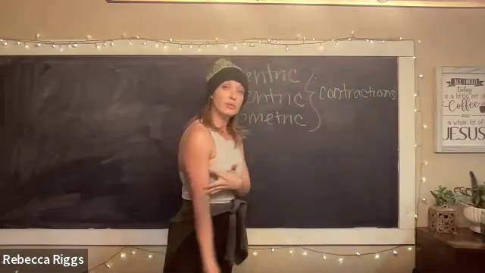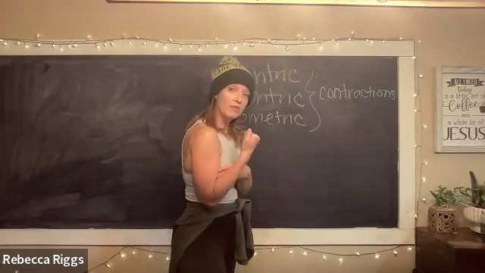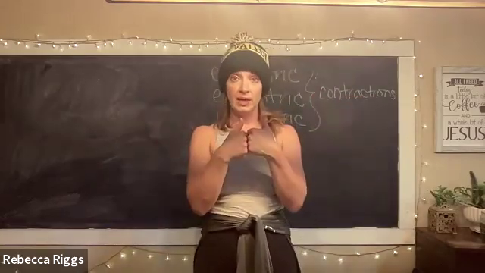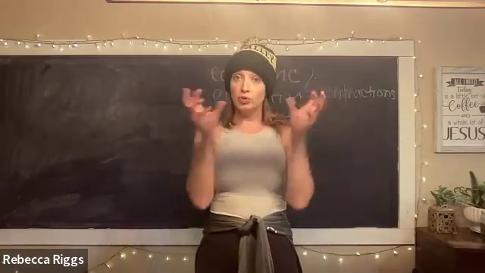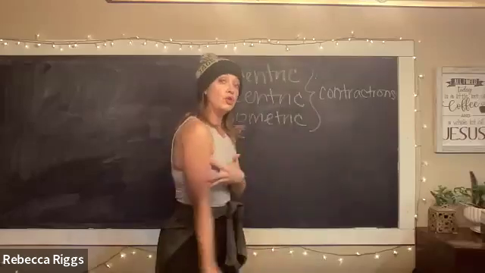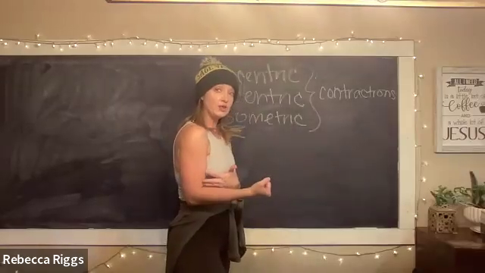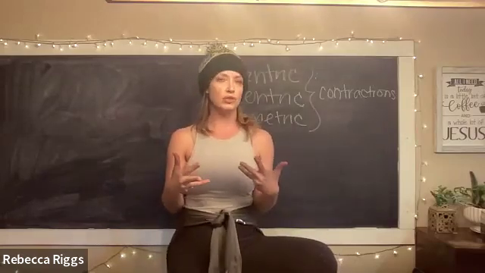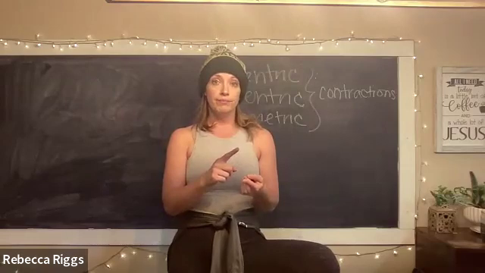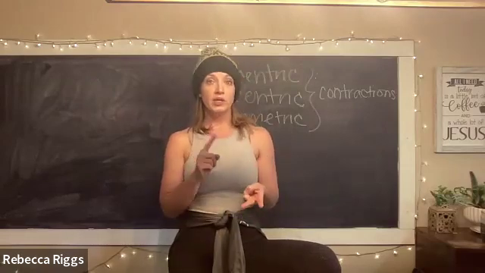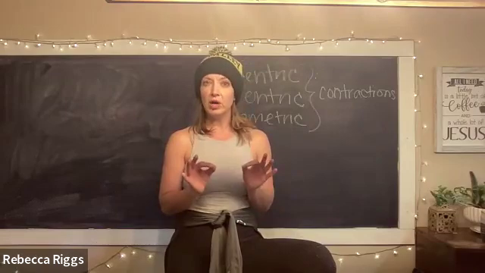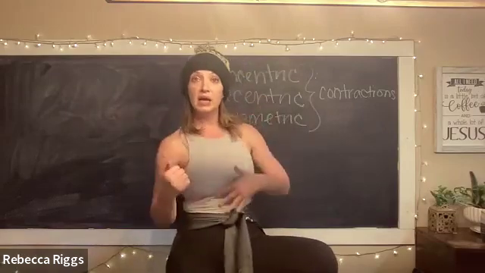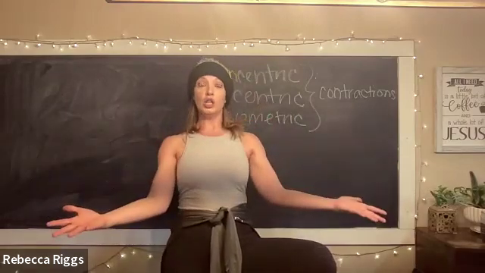So again, concentric, we have overall shortening of the muscle. All of those sarcomeres are doing the same thing, pulling those Z discs together, power stroke, pulling in. When you have no movement, that's isometric. So real quick, think about some other isometric movements that are common that you see in the gym. Wall sit, squat. Those are 2 really common ones. Or a side plank, a plank, a hollow.